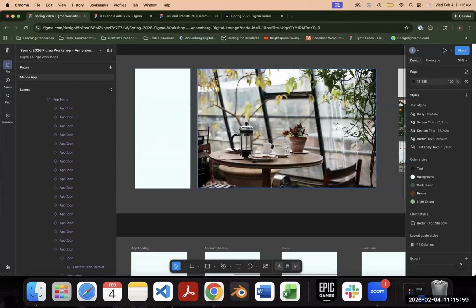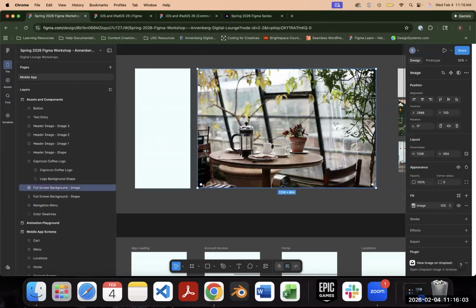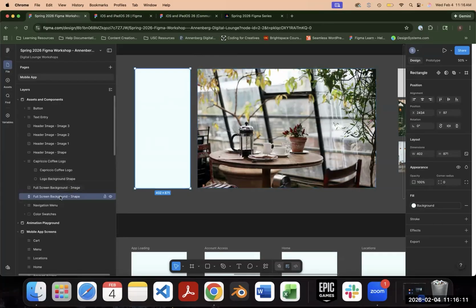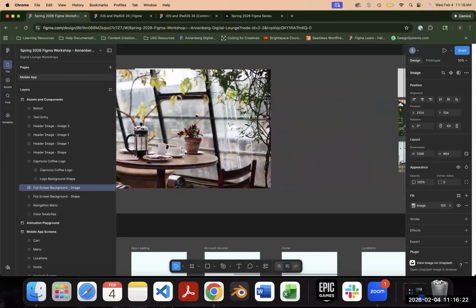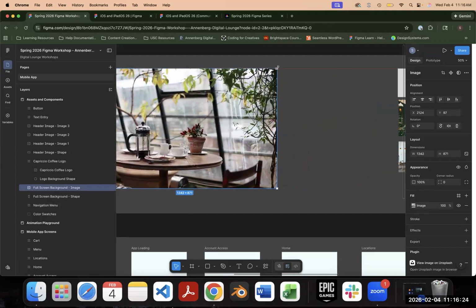To make your mask, you have to place your image on top of the shape. I've already made our shape and I've already had our image, and they're just right here. They're named full screen background, image, and shape. I'll click on the image and move it to be somewhere on top of my shape.